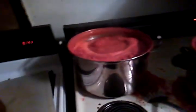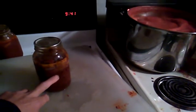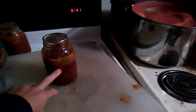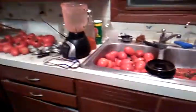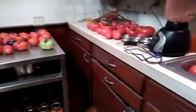After the tomatoes boil down to a proper consistency, I scale the meat and put it in the jars, then ladle the tomato paste and spice mixture in on top. Then the jars go into a pressure cooker and run for about two hours at around 245 degrees under pressure, and you end up with what you see here.